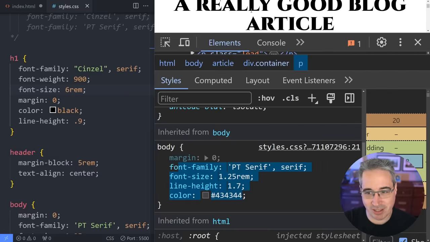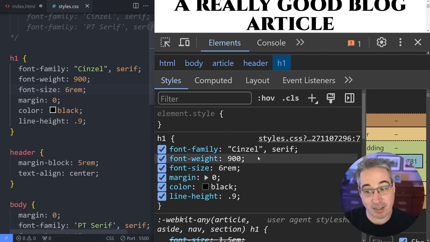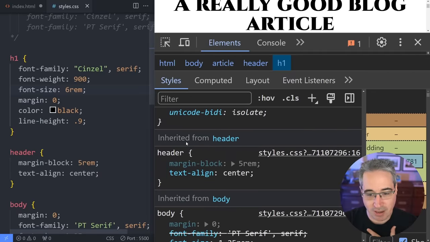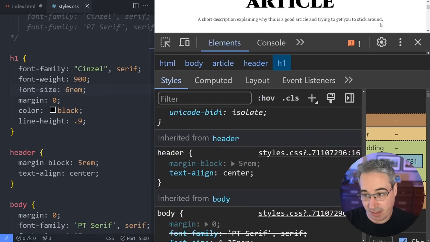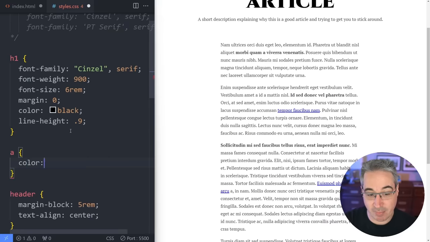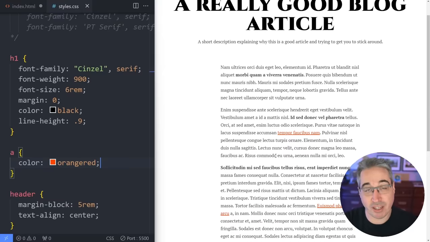And I know it's really small at the top here, but if we go and select my H1, we'll find the same thing. We see all the styles I've applied directly to it. And if we go down far enough, we will find inherited from our body and inherited from our header, because we did that text align center right here. And what that means is if we want to make changes to certain things, like our links that we were just looking at that are blue, where they're not getting the inherited colors, it just means like my H1 here, where I had to directly apply styles to it, I need to do the same thing here. And I can apply whatever style I want, and then it will overwrite my user agent style.